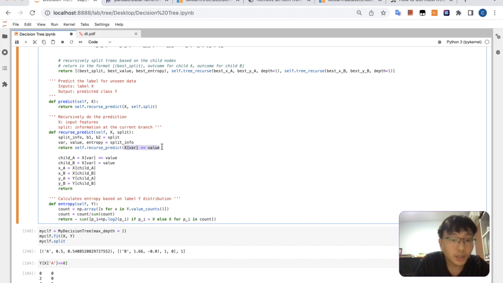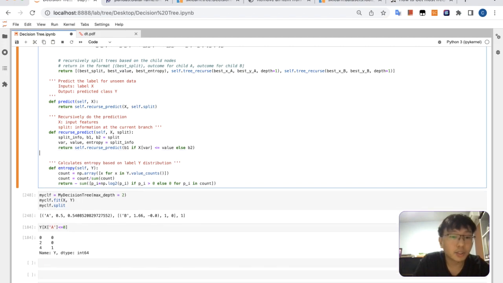We return either b1 or b2. b1 if it is the left side, else b2.